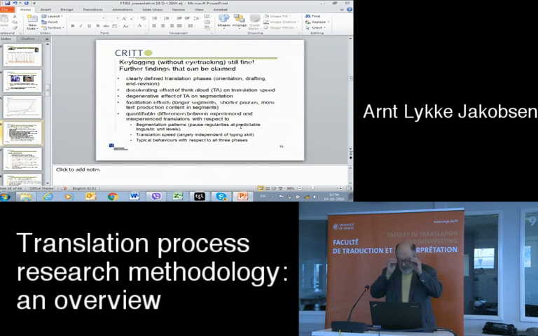And this explains this nice little difference that I think they demonstrate beautifully. So we're getting to the end of the stuff about keylogging now. I think keylogging is still fine. And there are findings that we have claimed and that can be claimed, that we were able to identify translation phases very, very accurately, that there was an orientation phase, and the moment translation started and typing started, that was the beginning of the drafting phase.